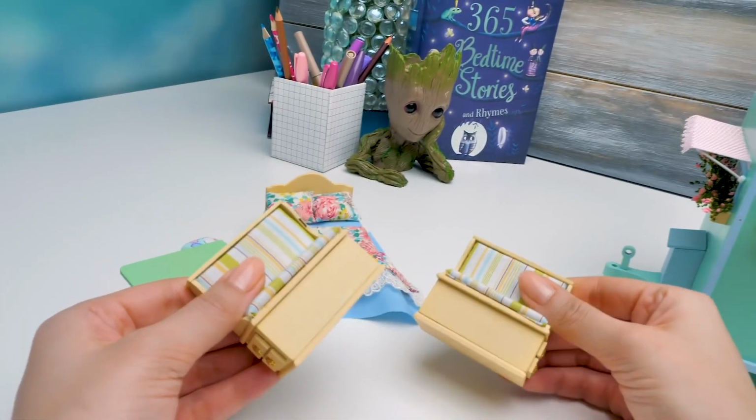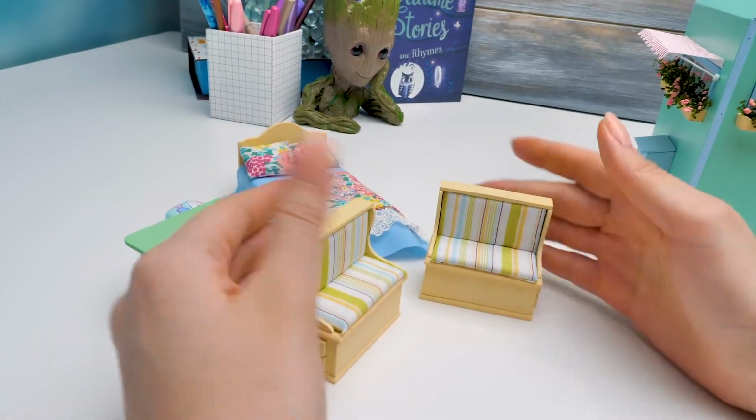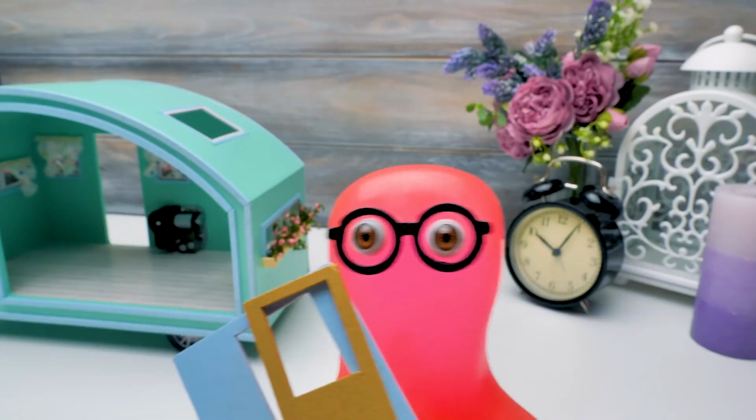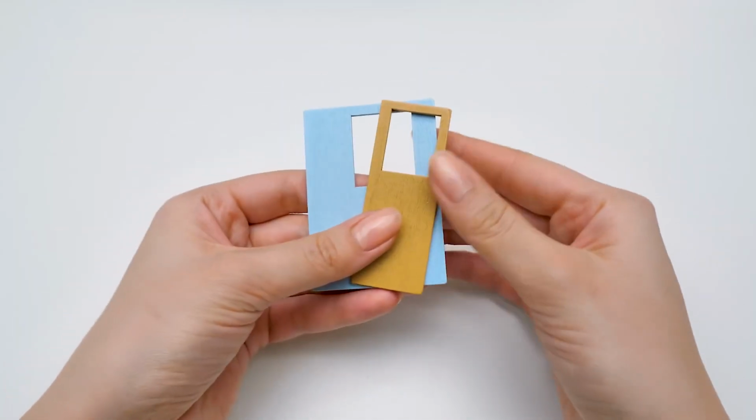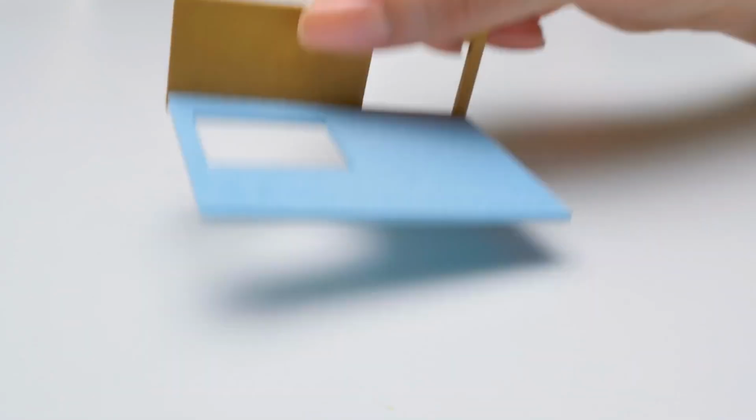Well, well, I think some pieces are missing. Sammy, I guess you forgot something. Uh-oh! I was too hasty! Sue, I need your help! No problem. Could you assemble kitchen counters in the meantime?